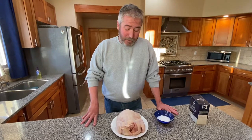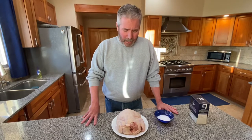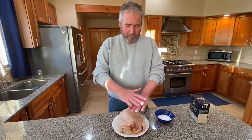Today's adventure is going to be Spatchcock Chicken. I don't know if anybody ever had it before, but it's pretty good. It's going to be on the grill. Basically, what you do is you cut the backbone out of a chicken or a turkey, flip it over, and push down on it, and you'll be breaking the breastplate. So it sits nice and flat on the grill. It's going to really come out nicely.